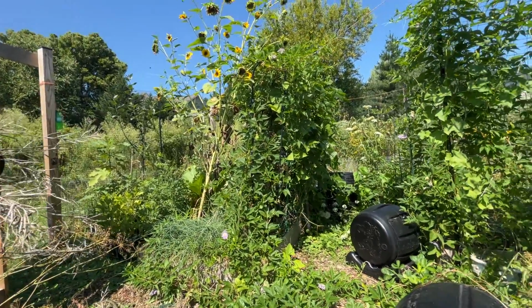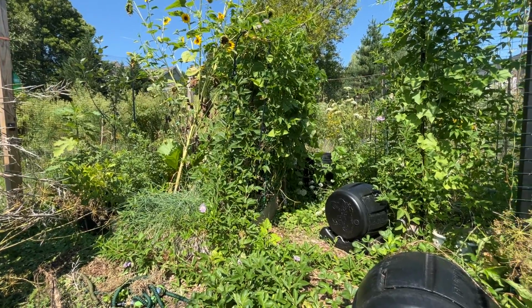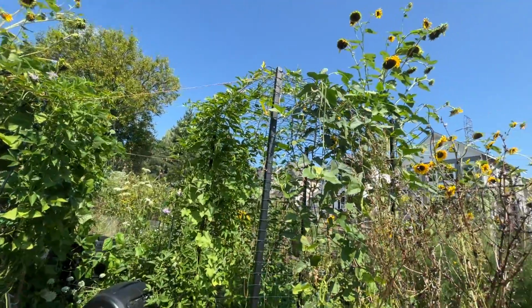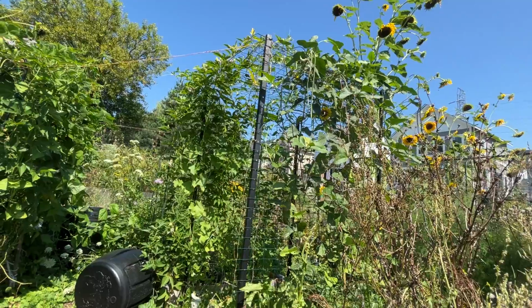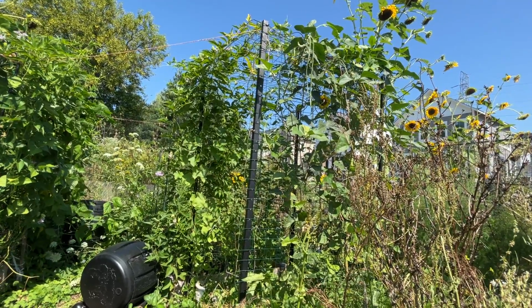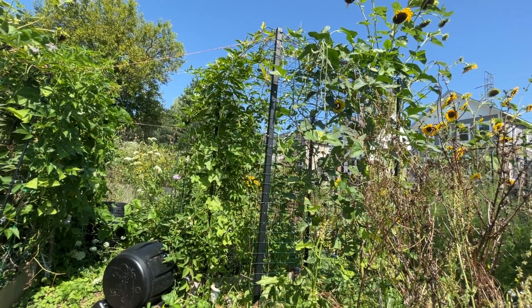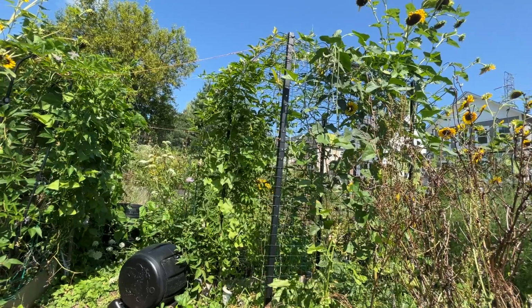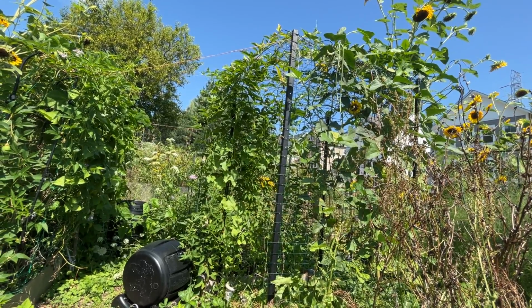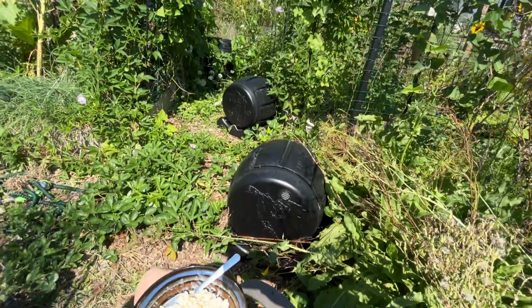dumping the strawberry rhubarb jam. I don't know if I told you that from last year, because the rhubarb that had floated to the top was kind of dried out, so it wasn't so tasty anymore. And then I got kind of afraid of botulism, even though texture really doesn't have anything to do with what is it, a bacteria, but still. So I dumped those out into the compost. There's probably going to be a ton of ants in the compost. I put it in the one closer to the house, not these.